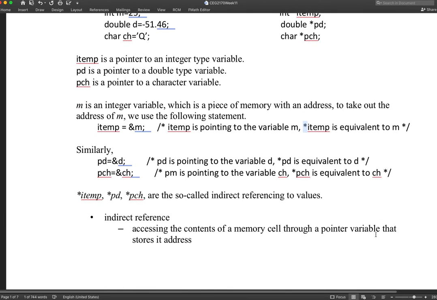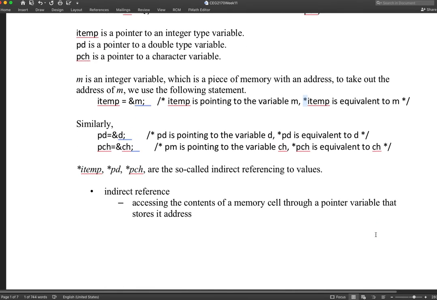Okay. And then let's talk very quickly about a technical term. Usually when we talk about a variable, we think about its value. That is called direct reference. The name of the variable is directly used to reference, to relate to the value.